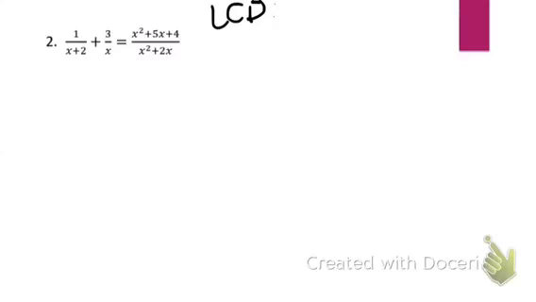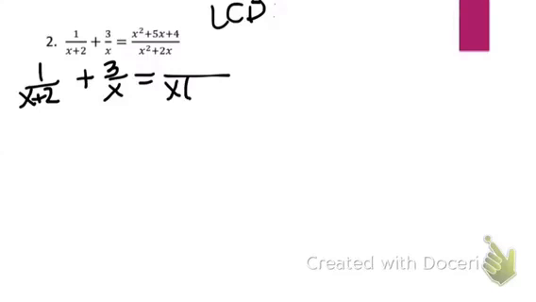Bear with me there. Okay, so the first one, 1 over x plus 2. There's not much I can do with x plus 2, so I'm going to keep moving on. 3 over x. Nothing I can do with x. Here, the denominator in this one has a greatest common factor of x and leaves me with x plus 2. I'm going to go ahead and keep x squared plus 5x the same, because I might have to multiply him by something, so I don't want to have to factor and undo what I already did.